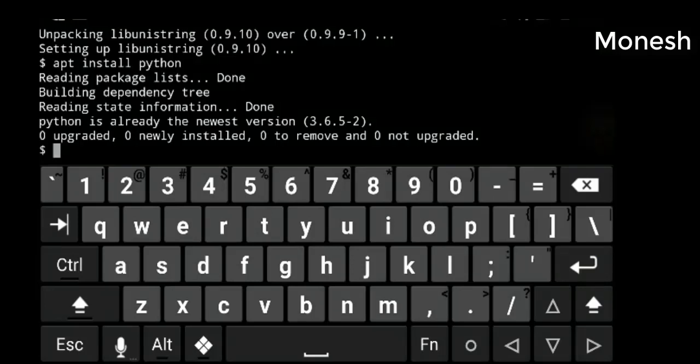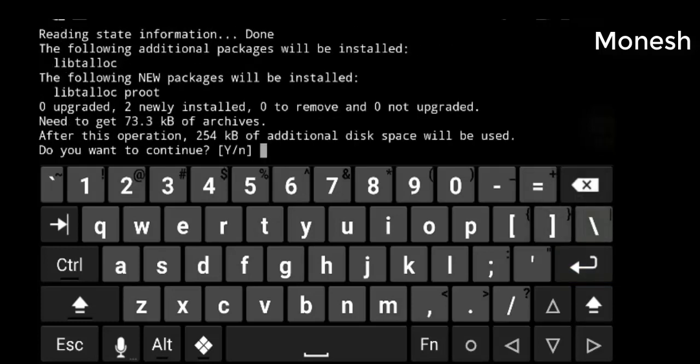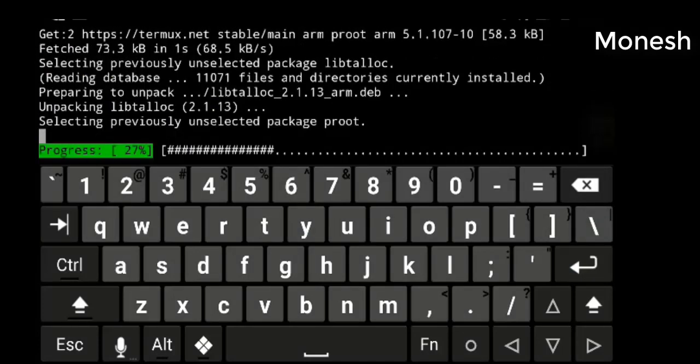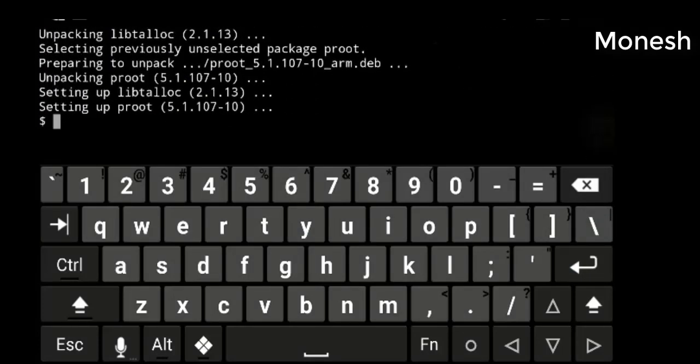Now we will install proot. Type apt install proot and hit enter. Proot is a user space implementation of chroot, mount, bind and binfmt misc.